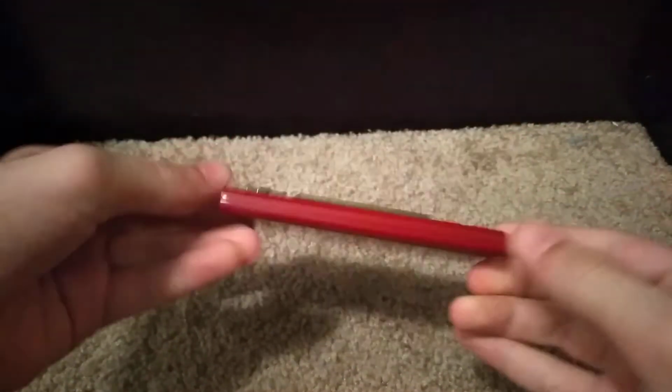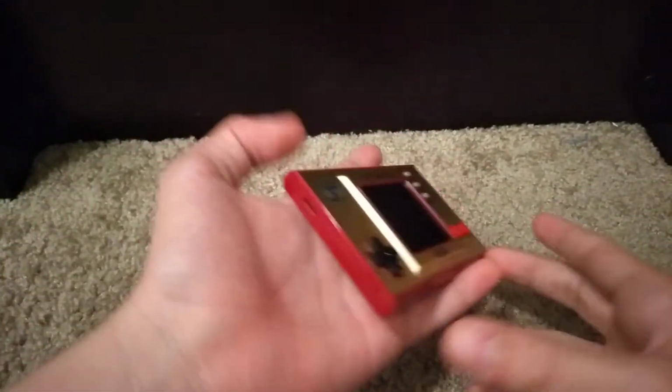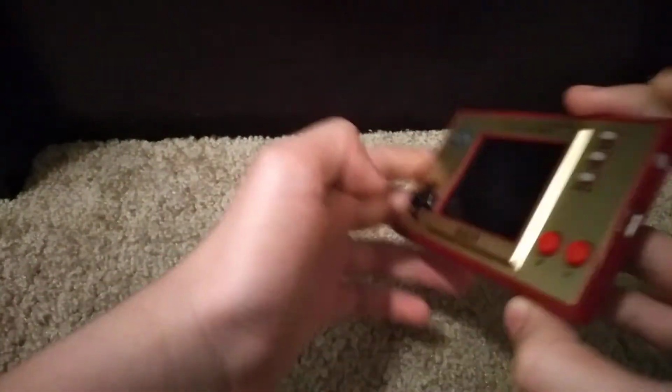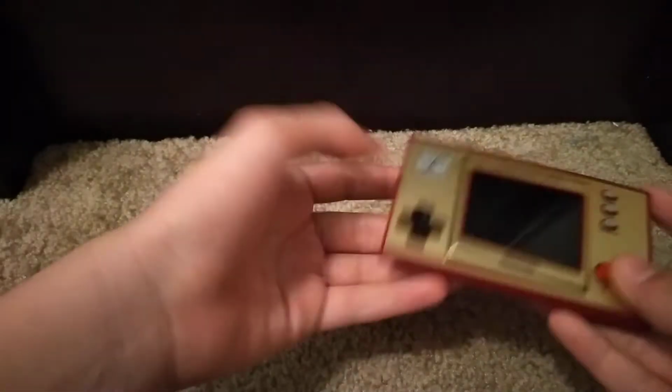Game & Watch. Look at this thing. Oh shoot, this thing's pretty nice. I said it was nice. I literally put it in the title of the video and I made it. Yeah, look at this. I like the gold. Obviously, it's using Famicom colors. Look at this, it's so nice. And they also went USB Type-C. The buttons feel really nice.